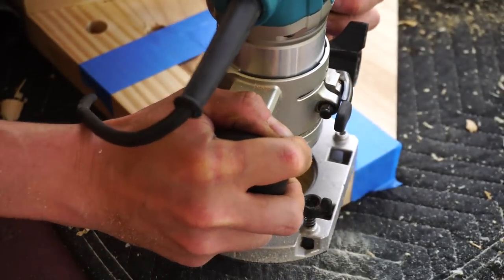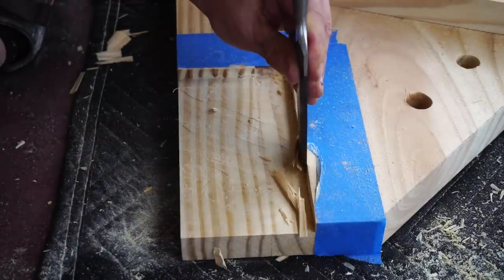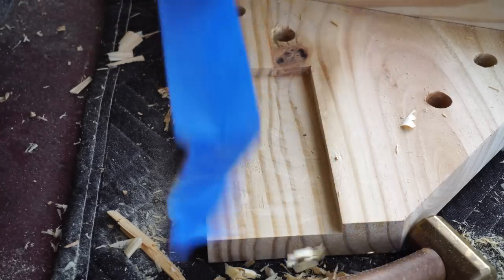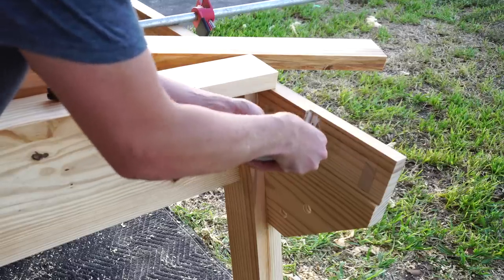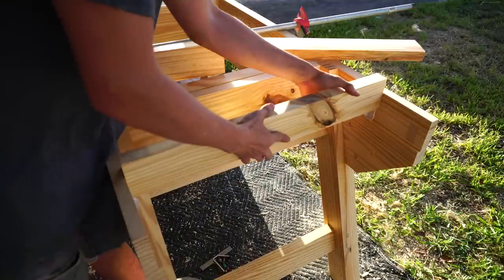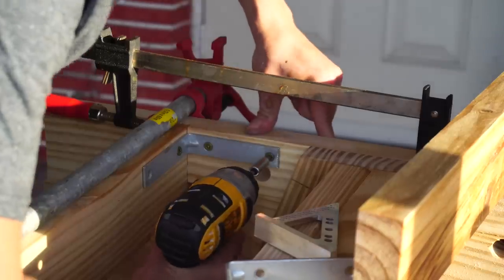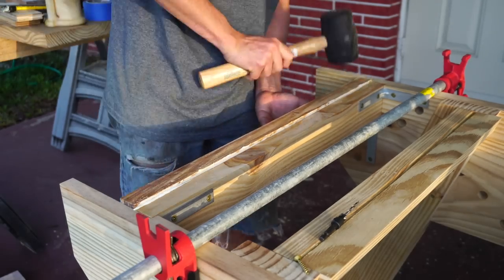I'm not doing a wagon vise on this Nicholson like in Schwartz's book, so I'm going to build up some material on the end to accept a Record quick release vise. Here I'm using the router to hog out material to accept that and cleaning it up with chisels. The idea here is that I'm going to glue in one board at a time and clamp each board to the next to build a block to accept the vise hardware. This end will also get two right angle brackets, which again help against all the racking forces a bench takes regularly.